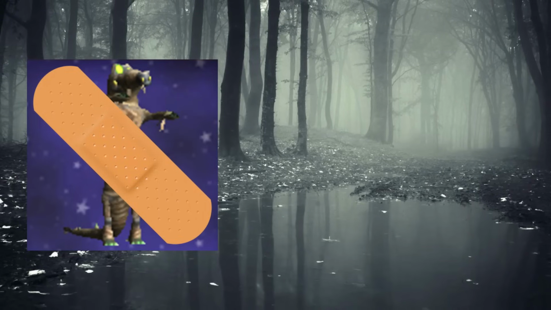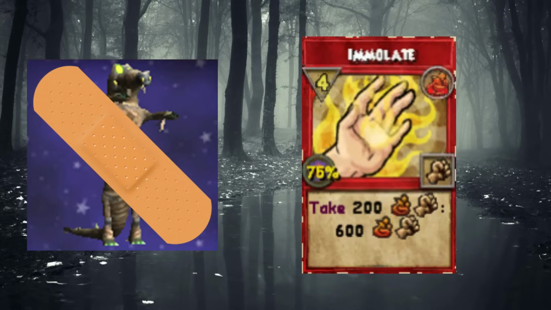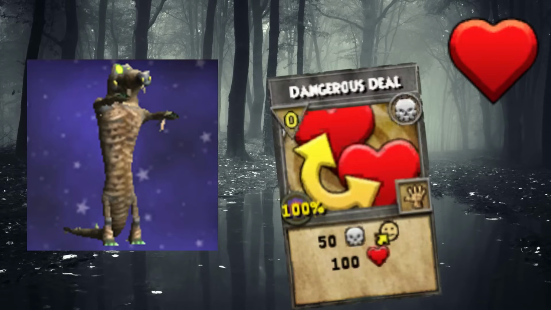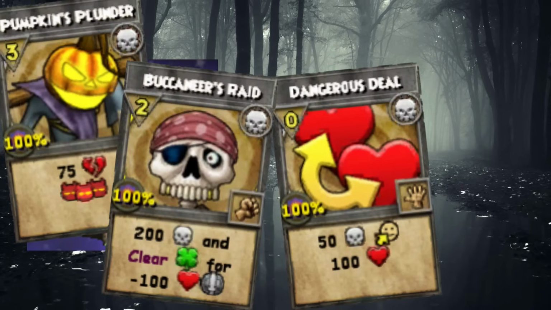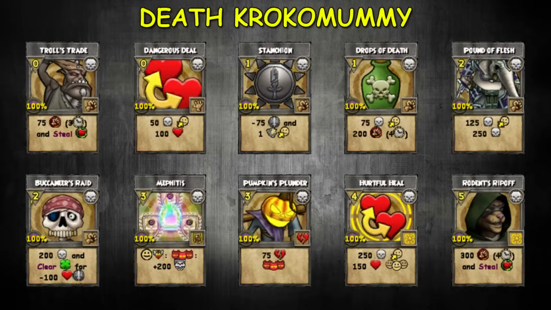Deathcroc's all about hurting itself to dish out extra value. Its mechanic works similarly to Feint from the main game, or honestly more like Immolate. Deathcroc's the only death form in the game that can revive teammates, making it super useful in combat. Combine that with its AoE drain, its 2 pip 200, and its 2 pip 250, and you have an incredible form. Let's check out its spells.